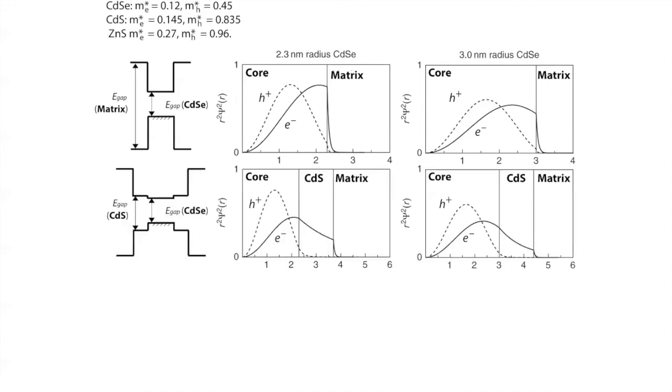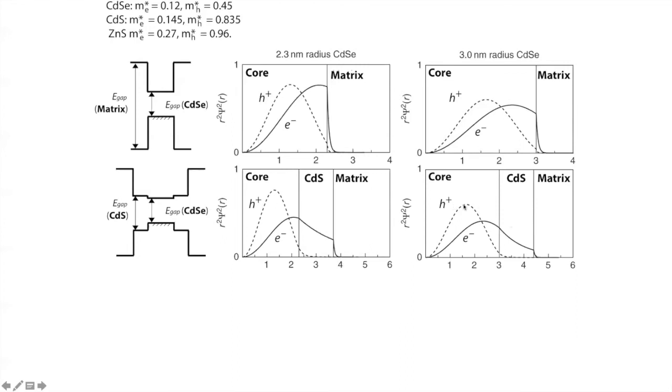So here's what happens when you add cad sulfide, grown on top of cad selenide cores that are 2.3 nanometers in diameter. This whole wave function stays the same. I've changed the axes on you a little bit here. The hole doesn't change very much. But now the electron, instead of just running into the matrix, runs into the cad sulfide layer. And the cad sulfide layer can actually accept some of that charge. Then that electronic wave function again runs into the edge of the crystal or the matrix in which it's sitting.